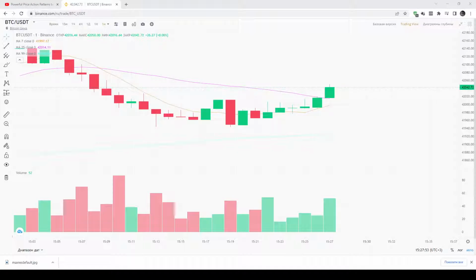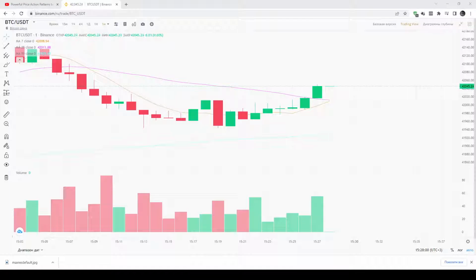What are dynamic resistance levels? They are resistance levels formed by moving averages, more specifically exponential moving averages. So what I like to do is plot two EMAs on my chart. You can choose any lengths you prefer, and what I'm looking for is dark cloud cover patterns that form on either of these EMAs, like this. The same is true for piercing line patterns. Here are other examples of piercing lines and dark cloud cover patterns on different markets.